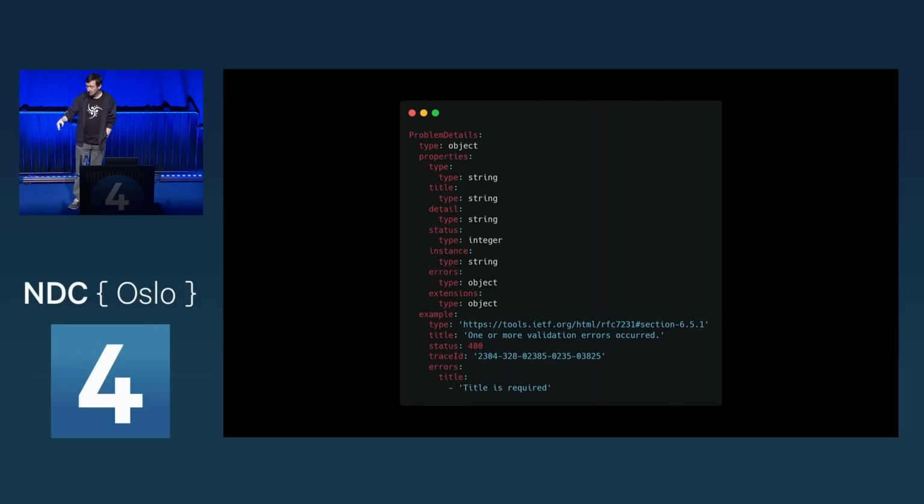And we have an example of this here. So this does actually point to an RFC 7231. One or more validation errors occurred, and 400. We've got our trace ID in there, but we've also got errors. The way to fill this out if it's a bad request is for each property that there was a problem with, you use that as a key, and then you put in a list of strings of things that were wrong with that property.